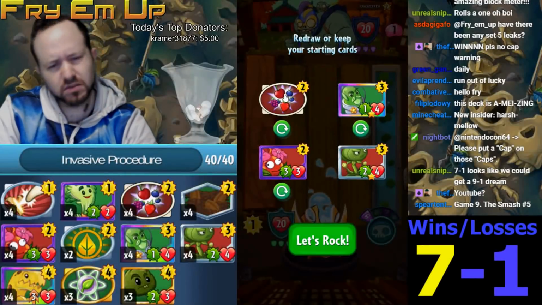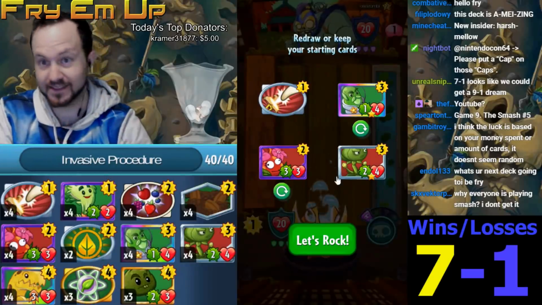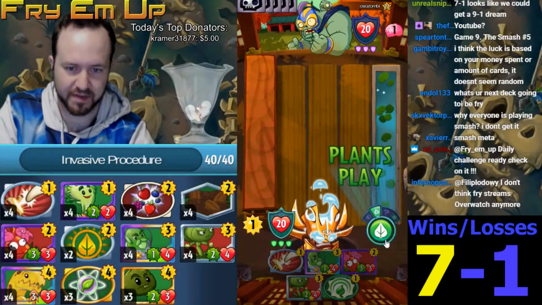I think we have a good enough 2, and this is nice. Nice to be able to take out his turn 1 play. Cheese Cutter and Arm Wrestler are the 2 dangerous ones. First time starting with him digging, actually.